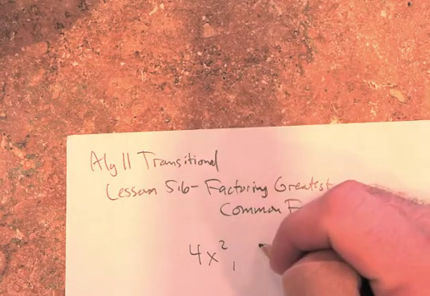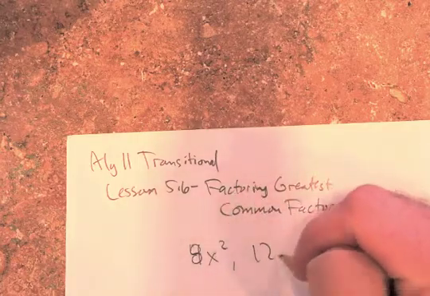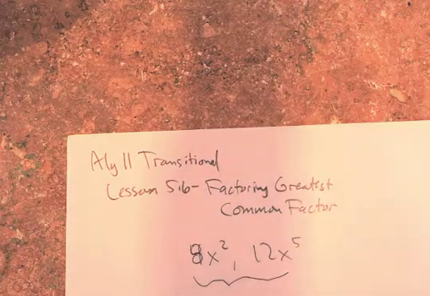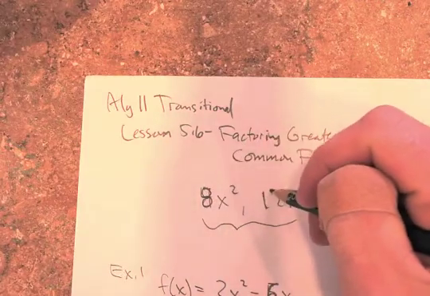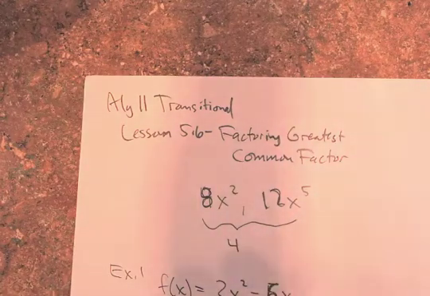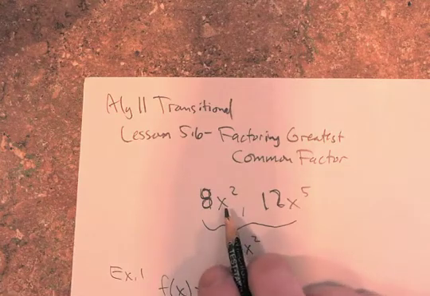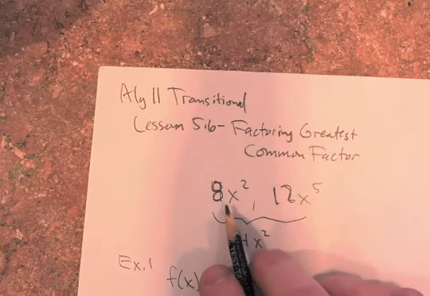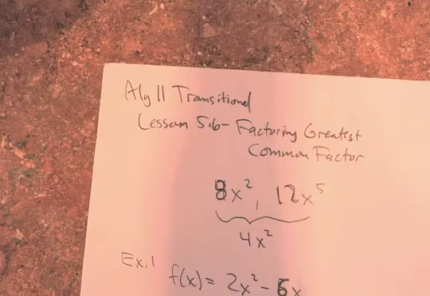Say, actually let's say 8x squared and 12x to the fifth. Okay, greatest common factor. It's the biggest thing they both have in them as a factor, or that you could divide by. You could divide 8 and 12 both by 4, which is the biggest factor of those. And you actually could divide these both by x squared. You basically just take the smaller one out of x squared and x to the fifth. So this is the greatest common factor, because I could divide this by 4x squared and I could also divide this by 4x squared and it would divide out evenly.